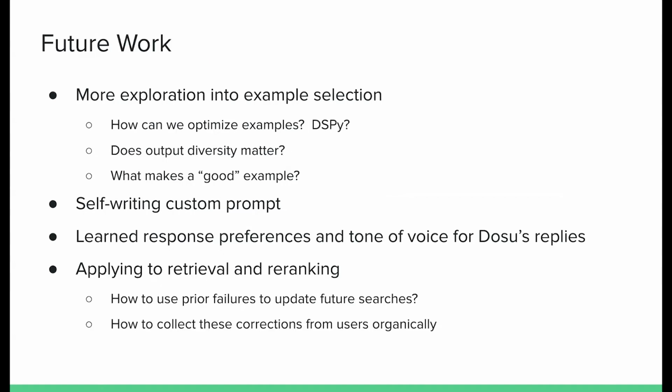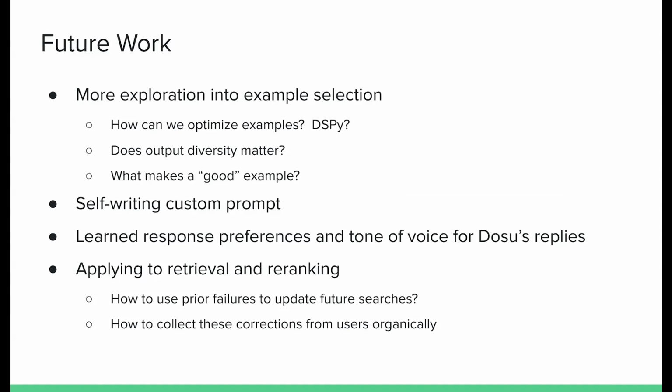And so this is just the beginning. We chose auto labeling to talk through because it's really straightforward. It's like a classification task, so success is really well defined. It's really easy to collect feedback, but we're excited about applying this to other parts of Dosu. So an example is learning response preferences or tone of voice for replies based off examples. Applying it to retrieval and re-ranking. We were just talking about fine-tuning a model for re-ranking. Can you use examples as a way to learn how maybe Dosu should re-rank results in the future?